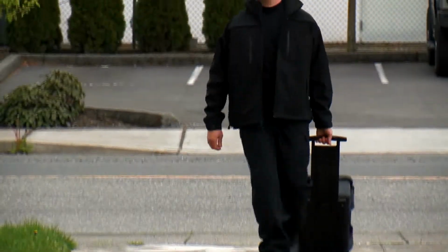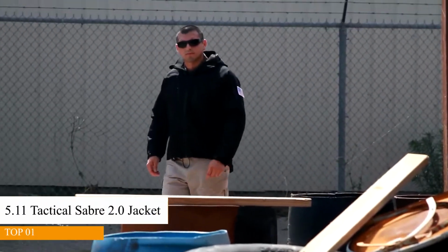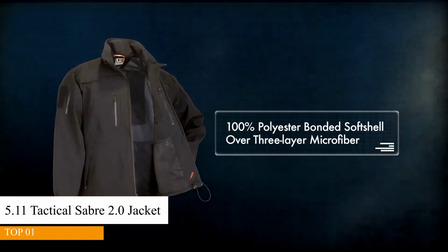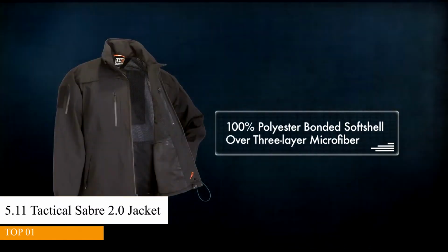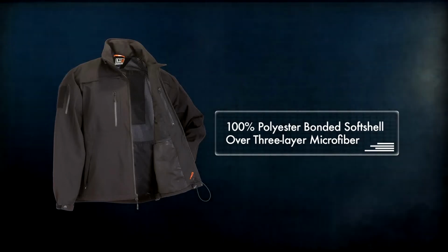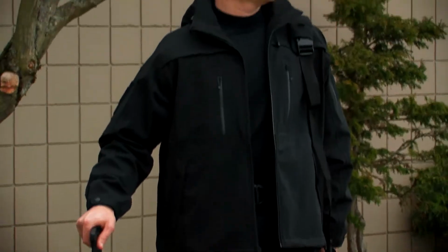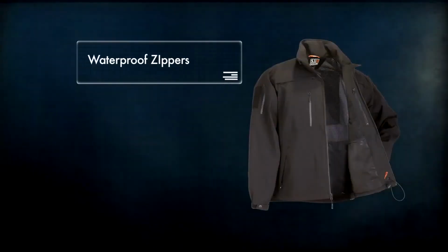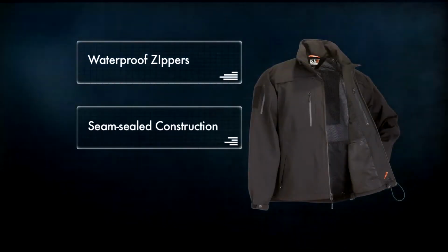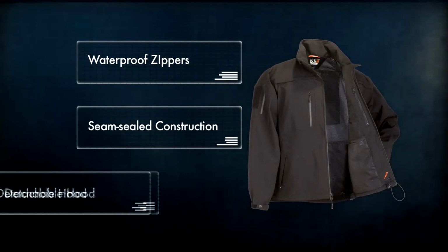The Sabre 2.0 is a revision of our popular Sabre jacket with several performance-enhancing upgrades. Like the original Sabre, the 2.0 is built from 100% polyester-bonded softshell over three-layer microfiber that provides protection from the elements while maintaining breathable comfort. Waterproof zippers, seam-sealed construction, and a newly designed detachable hood ensure dryness in any weather.